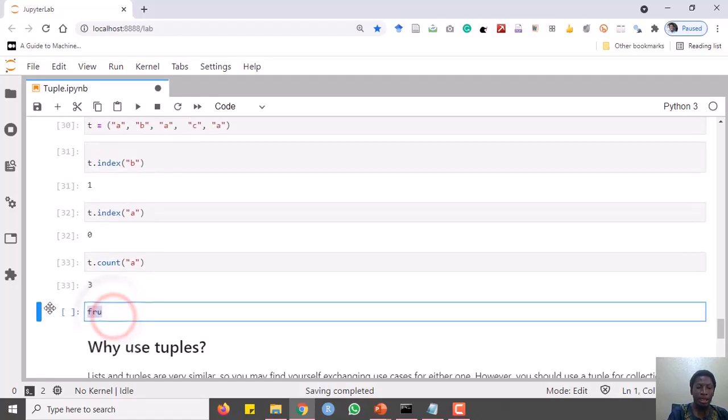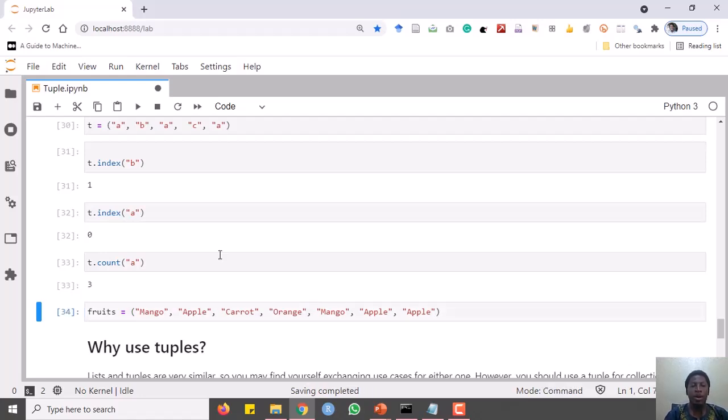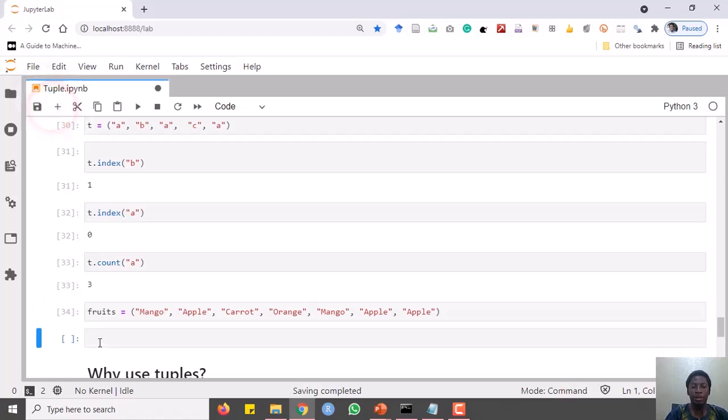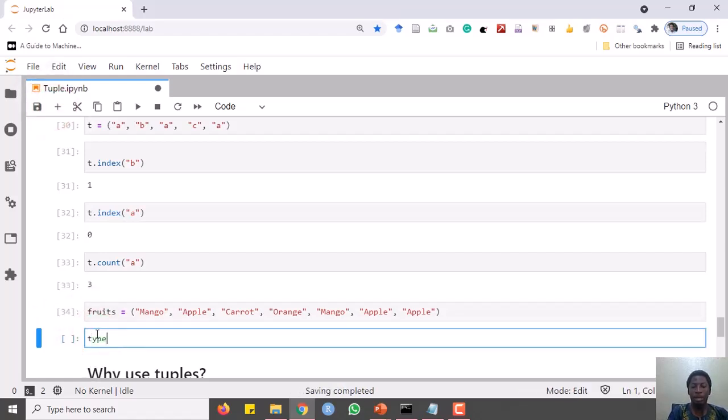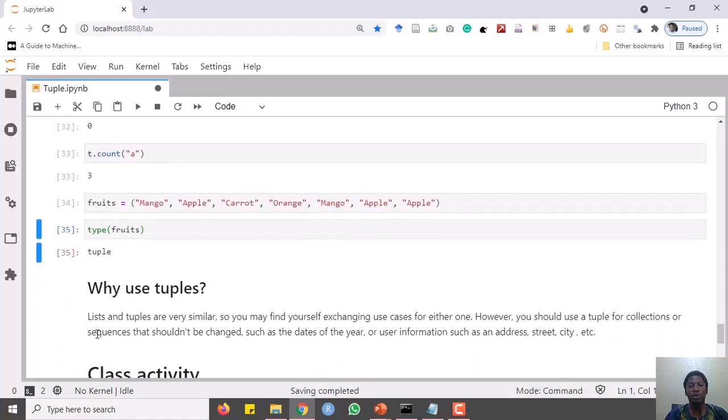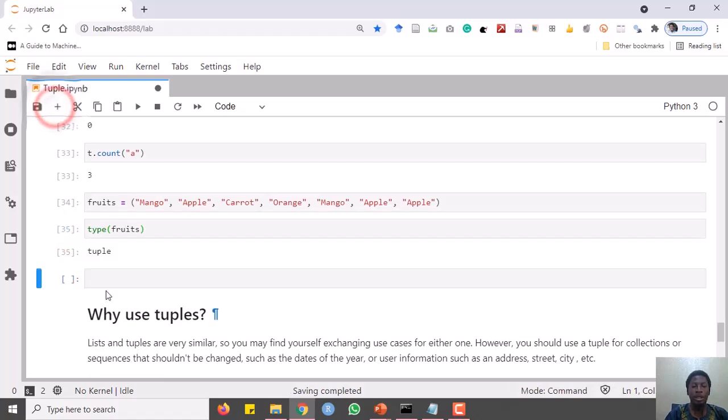Let's say I paste this here to save our time, and let me add more other fruits again, including the same one with a mango. I want to count the number of mangoes and count the number of apples. Let's say in this case I have just 3 apples on my fridge. Now, as you know, if I say type and I put fruit there, this is a tuple. So now let's say I want to count the number of mangoes in this tuple.